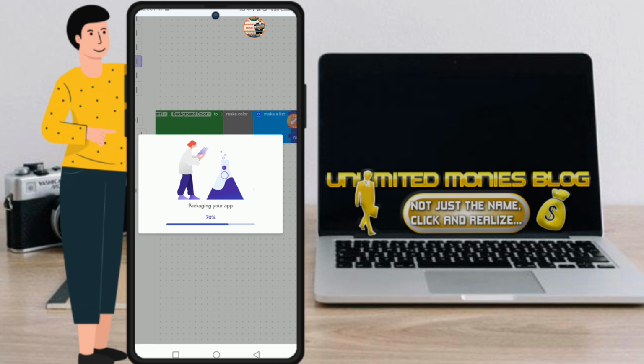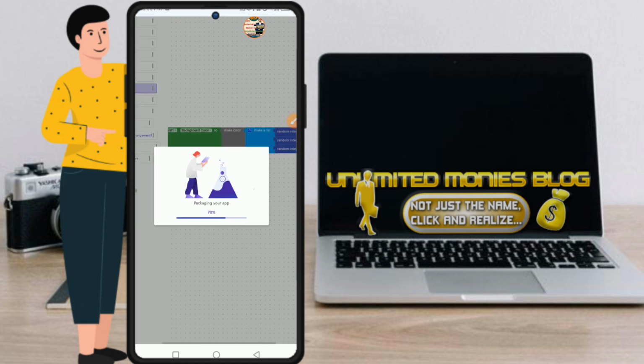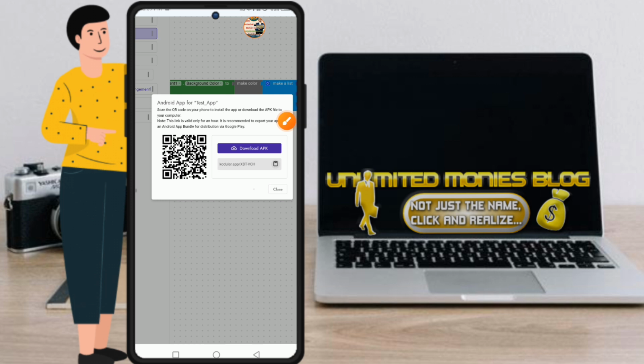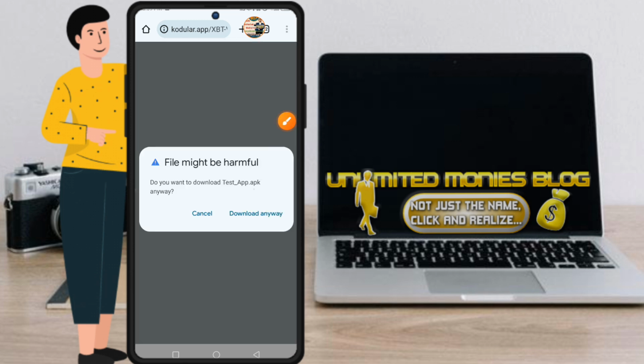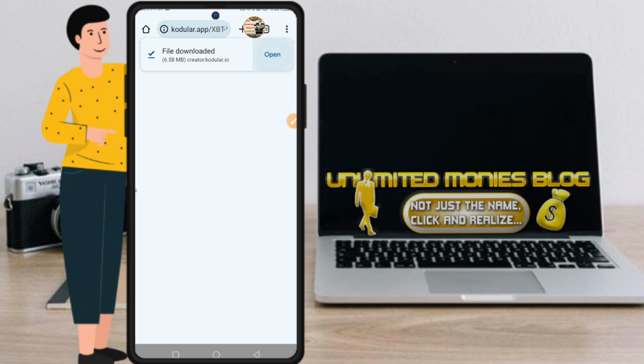So we click, it shows us that it's trying to load. Now it is packaging your app. So we have to wait for it to complete 100% so that we know that the app has finished compiling. Either you copy the link given to you here and paste it in another place to download, or you click on the download button, download APK. It will start processing and downloading into your device. So you click on the download anyway. You don't mind the information because it's an APK. Loading, it has finished downloading. So I open it.